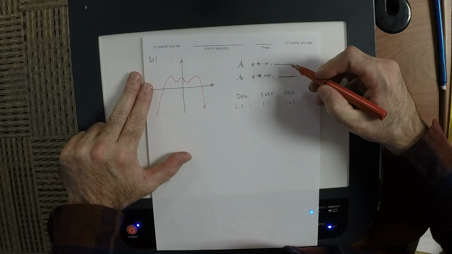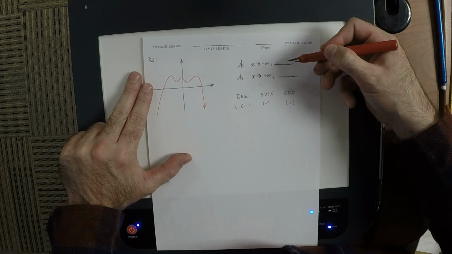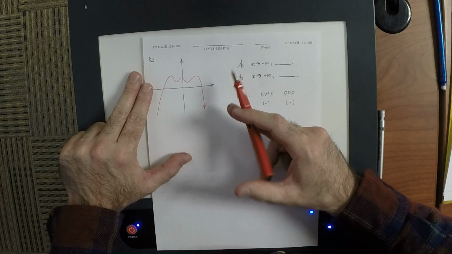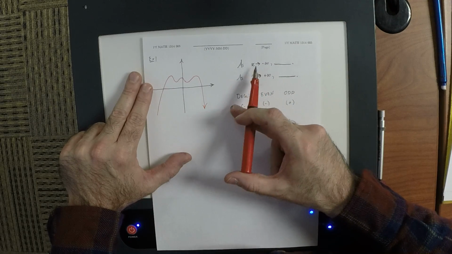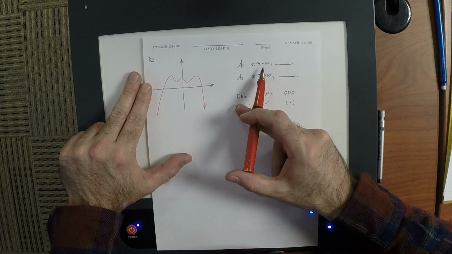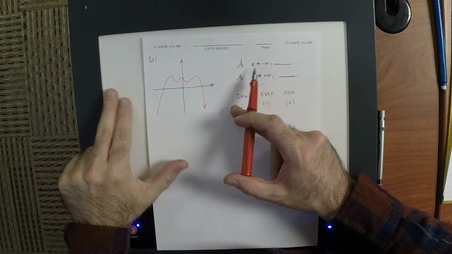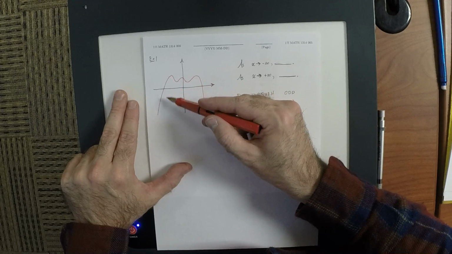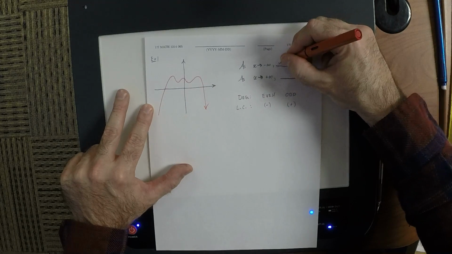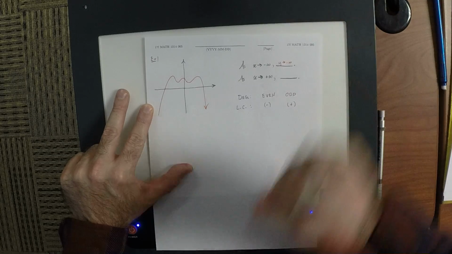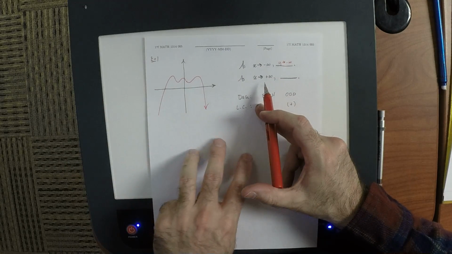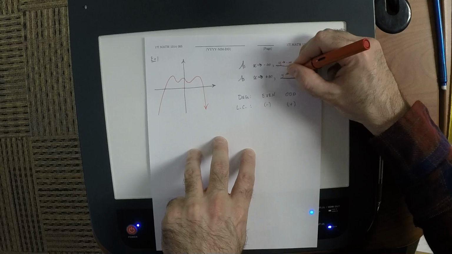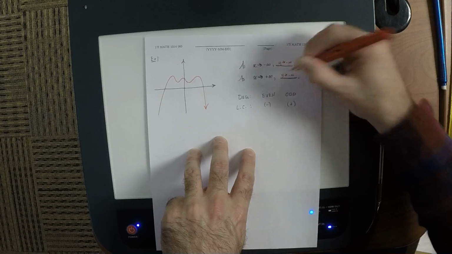So how about this one? Correct. So this is just mathematician speak for as you go to the left, really far to the left. As you go really far to the left, that is to say, you get past all this wiggle business, eventually you go down. So y goes to negative infinity. Okay, how about this one? Same, right? So y goes to negative infinity.